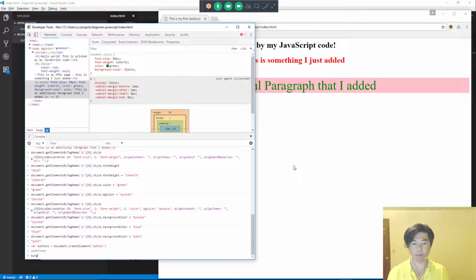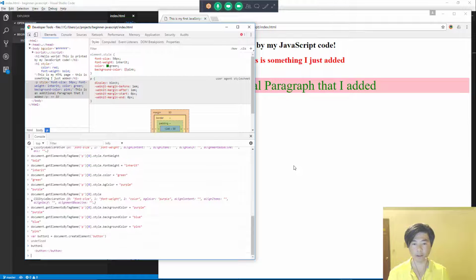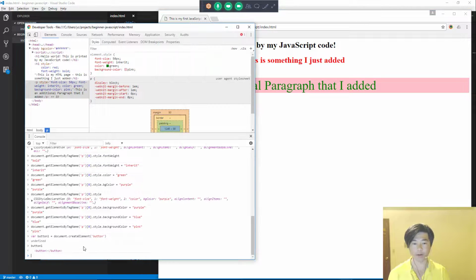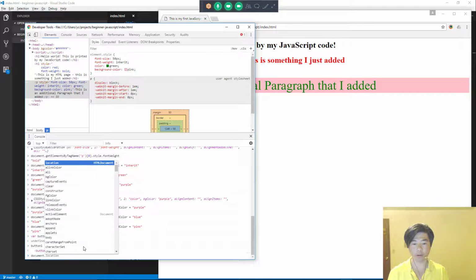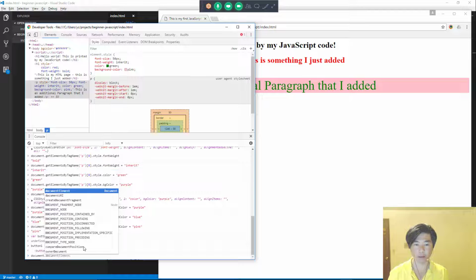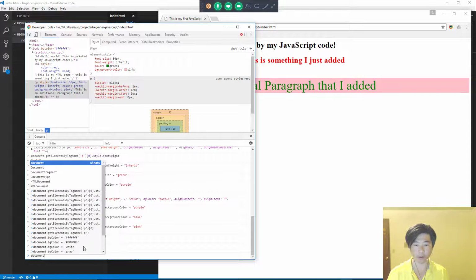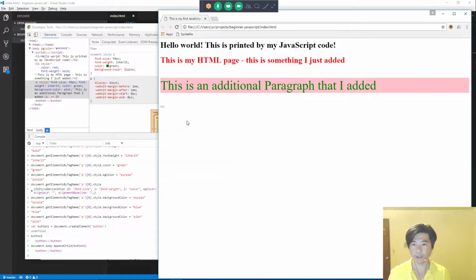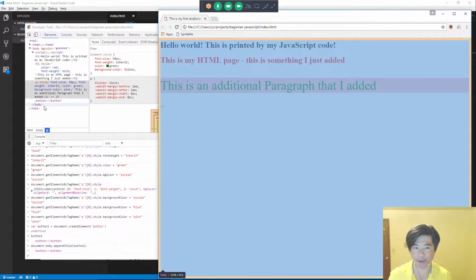Okay, now if we type in button1, we can see that is the button1. Now this button1 is created, but it's not on the screen. So let's try to add it to the screen. Document element, and then I think it is actually called document element. No, we don't want document element. We want a body element, and then we want to do append child, then button1. Now we can see that is the button that we have added.